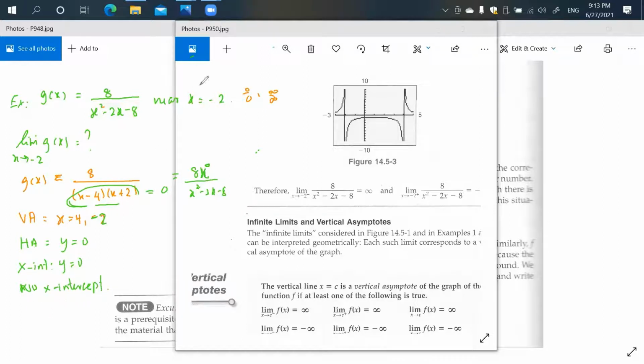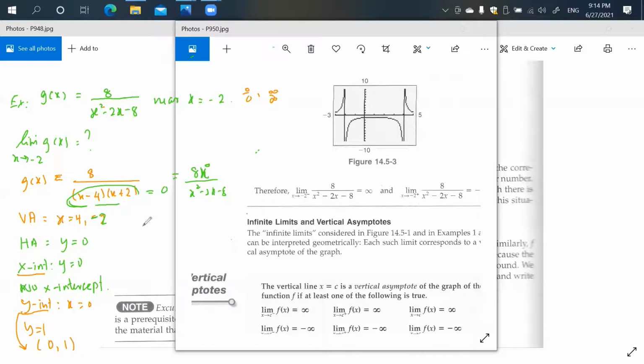Okay, now we find the y-intercept. For the y-intercept, x becomes 0. So replace x with 0, and the bottom becomes negative 8, so y becomes 1. So the coordinate point is going to be x 0, y 1. Okay, now you can plot. You have no x-intercept and the y-intercept is 0 and 1.